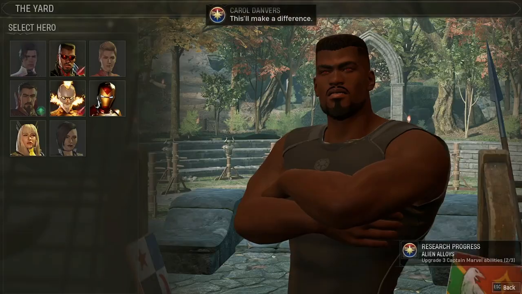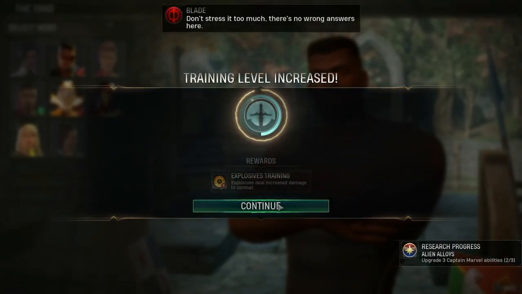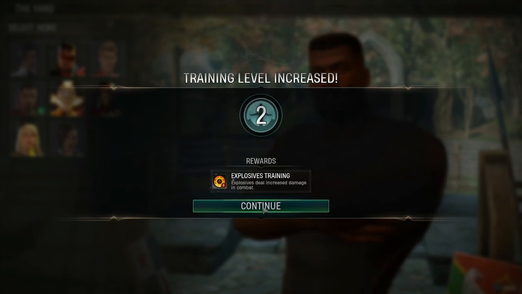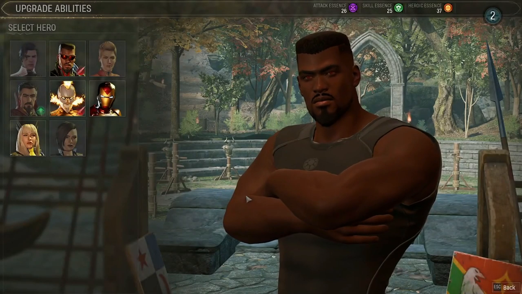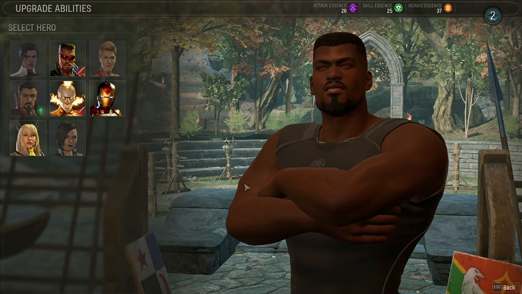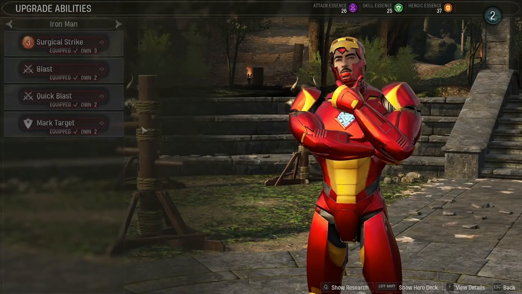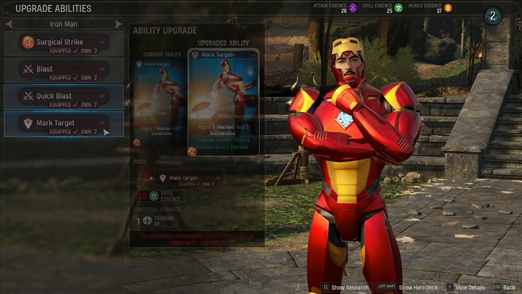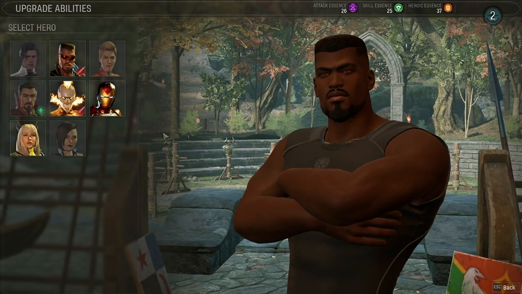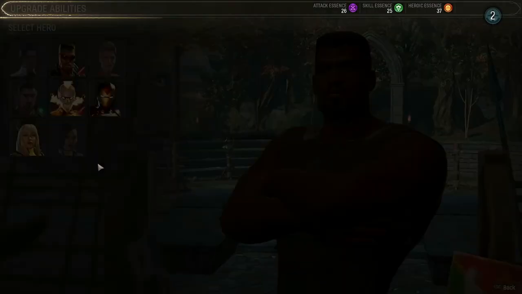This will make a difference. Don't stress it too much. There's no wrong answers here. Ooh. Explosive deal increased damage in combat. We want things to go further and harder, and just working on stuff like this makes the difference. Do you have anything for us here? None of it. All the resources are not there for us yet. Ditto this. Okay. Good stuff.